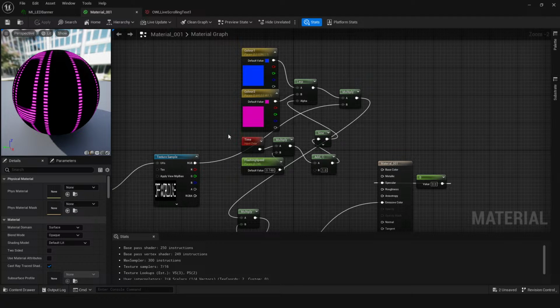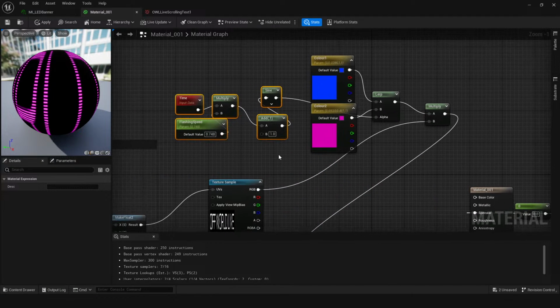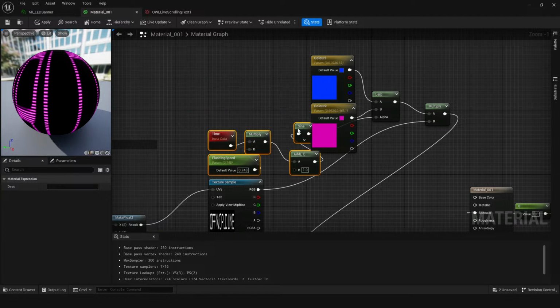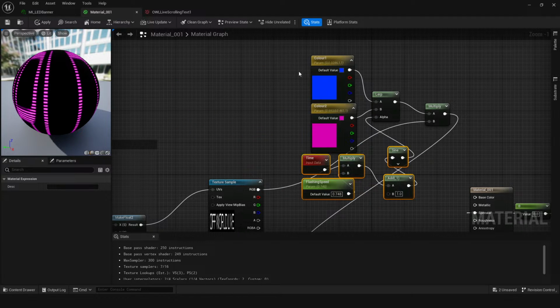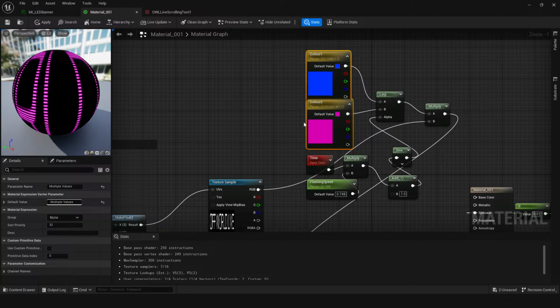Really cool stuff. So for this one, what we got is this kind of using this sine, and basically this is just what's saying flash between these two values. So the sine is an input for this alpha channel. So that's just saying flash between these two values.